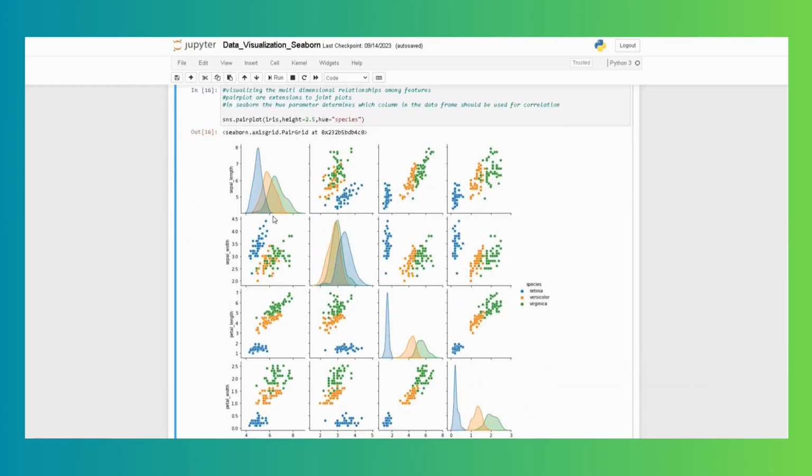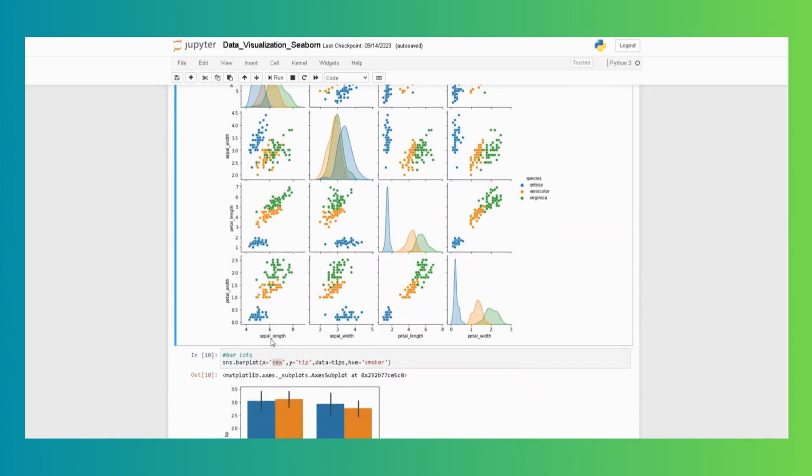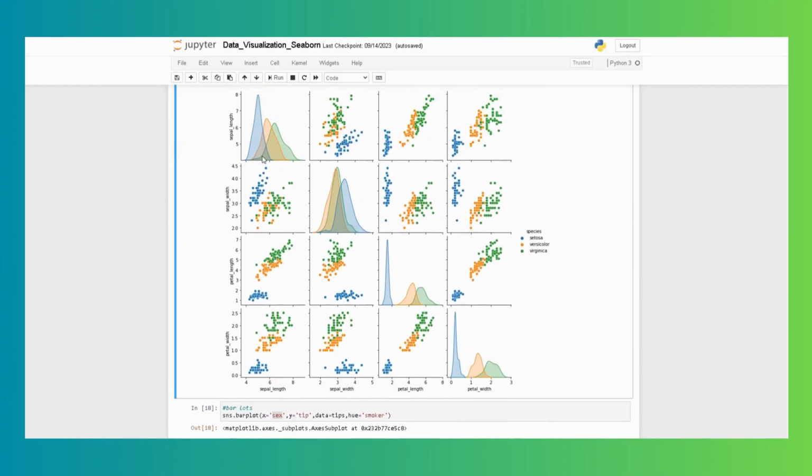Here we can see the sepal length is appearing like a KDE plot for the same column. Along the diagonal you can see these plots appearing: if it is for the same column name, it will appear like a KDE plot, and for other column names other than itself, it will appear as a scatter plot.